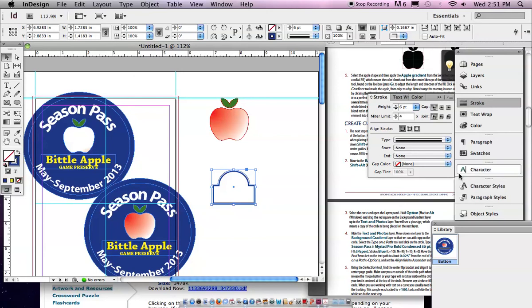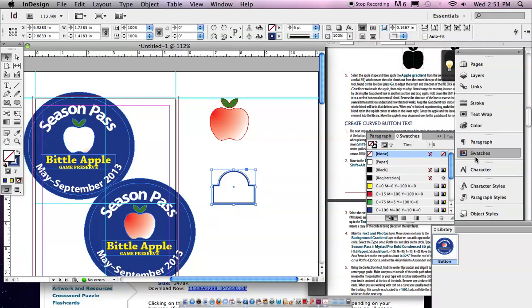Color of the stroke. Open swatch, give it a color. The color should be Pantone DS 63-1 C. Yeah, over here. This is this one. That's for the stroke, okay? So it's not really for the fill, it's for the stroke.